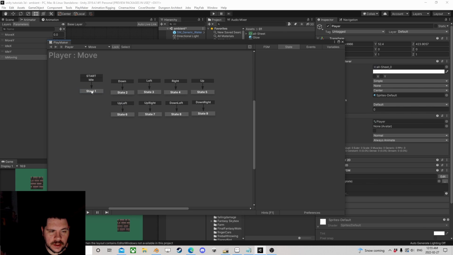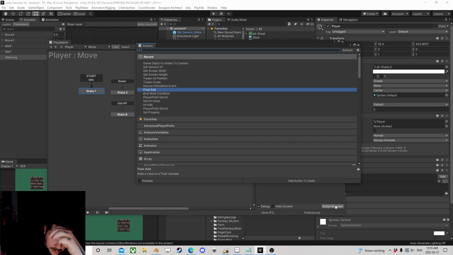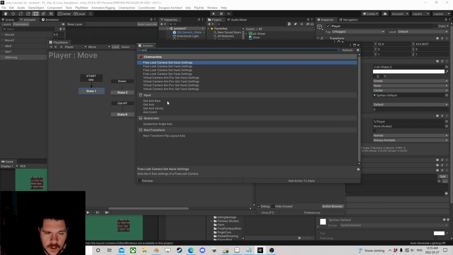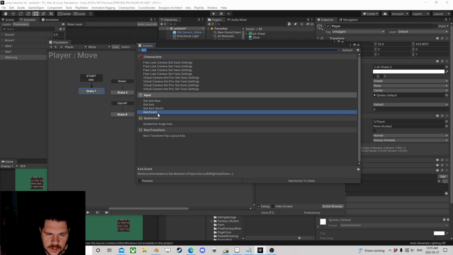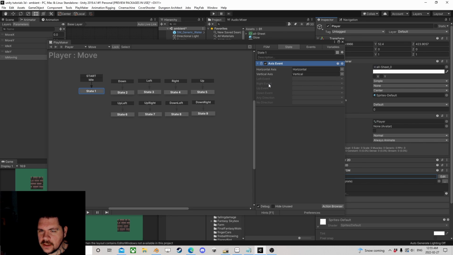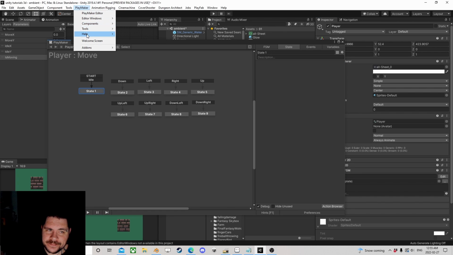So one thing that's in vanilla Playmaker is axes event. That's cool, but it only covers 4. That's not good enough. Nope.